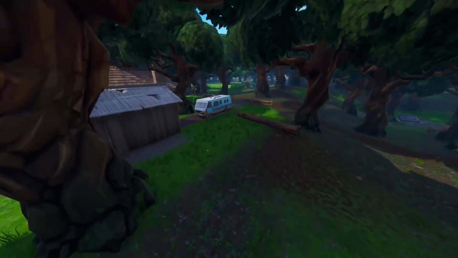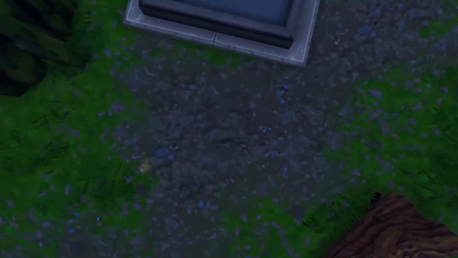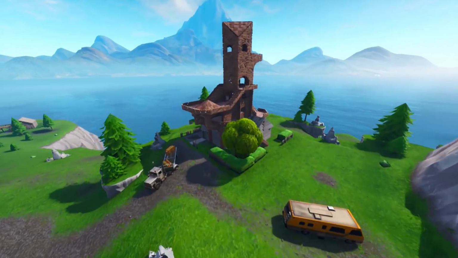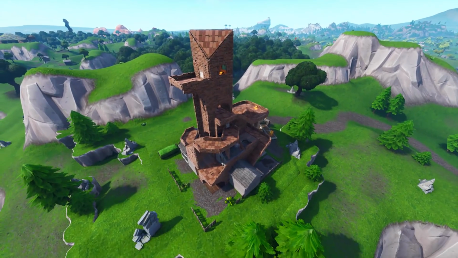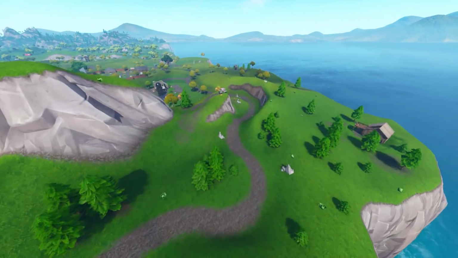Nothing changed within Wailing Woods, which is quite sad. I was having a look here to see if anything changed. Nothing changed with the secret bunker. But this here is a new addition. So this used to be made of wood. Now they've made it of stone and they've upgraded it slightly. So this is another really interesting change to the map. That is another really cool thing that's been added into the game.